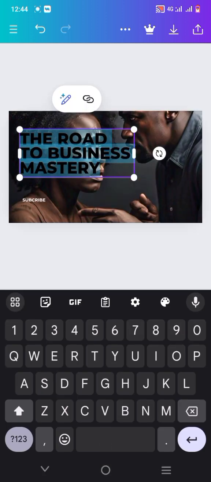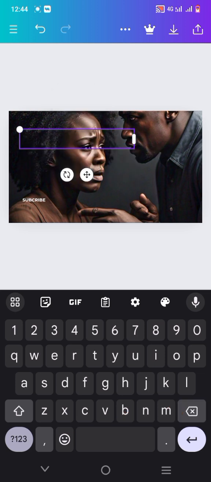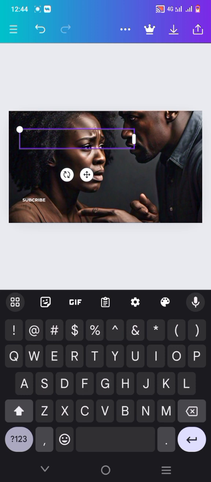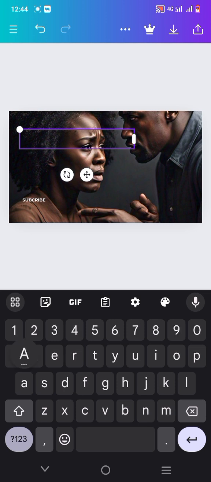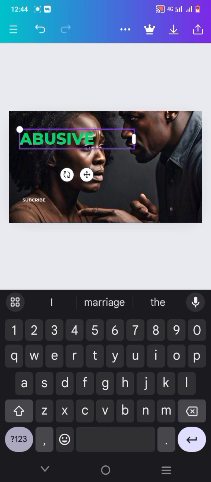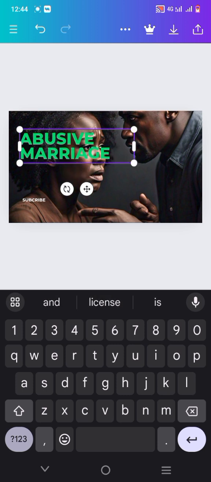The next thing I will do is to clean this particular right top here. Now write my own. That is, you can write the title of your video, the title of your movie, or you can write anything you want here. So let me write the title of my movie. The title of my movie is Abusive Marriage. So let me write it here. Abusive Marriage. Now, after writing it, I would like to give space here. Let me just give it space like this.